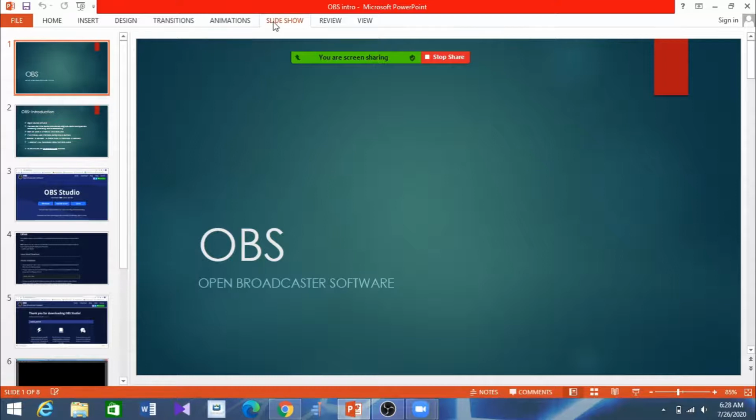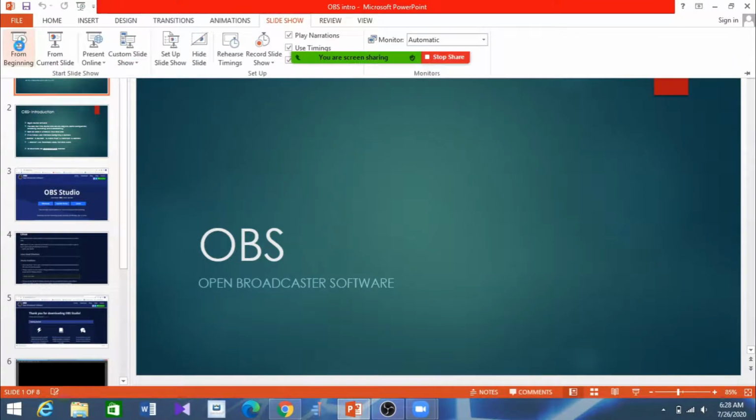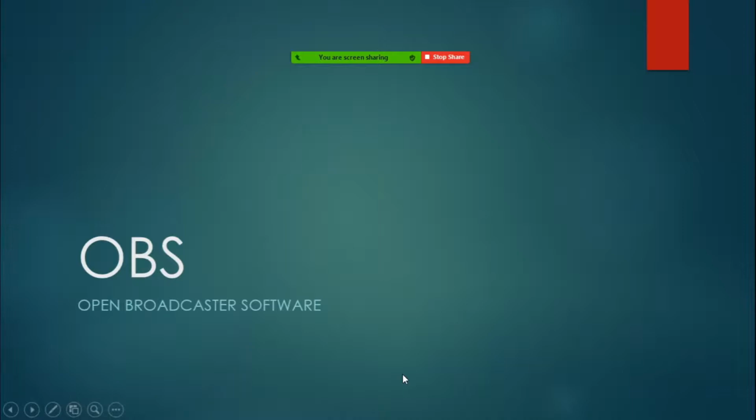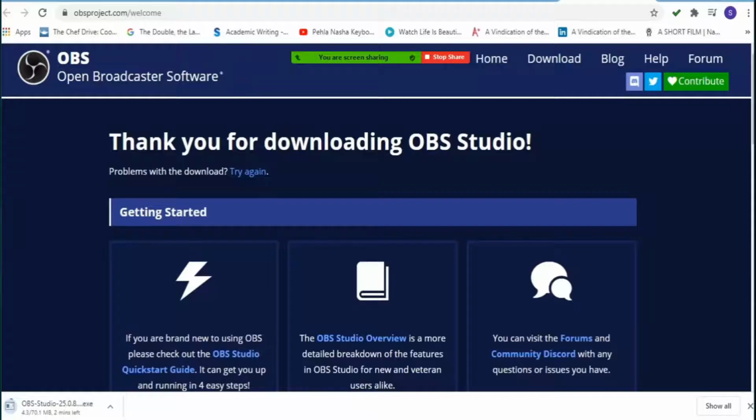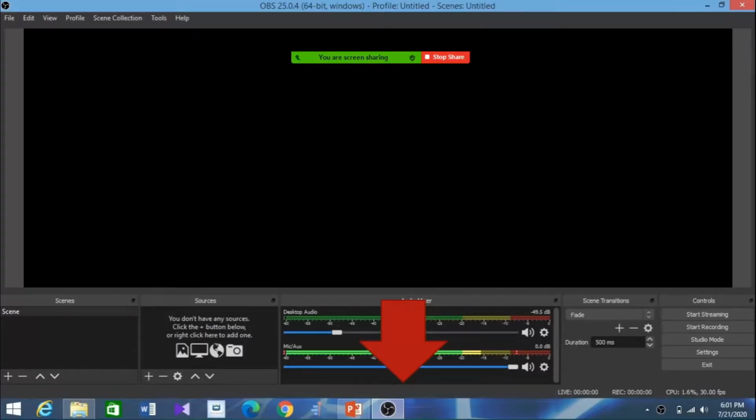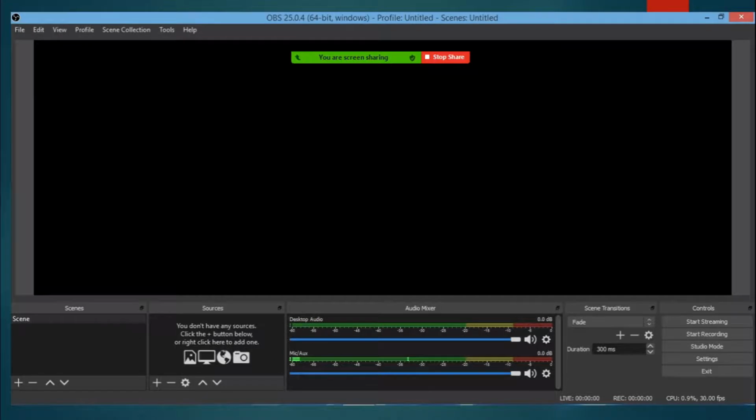Then you can use the slideshow option from the beginning. Now the entire screen will be sharing your PPT. Now you can use this right arrow button for the next screen, as we usually use for our PPT presentations.